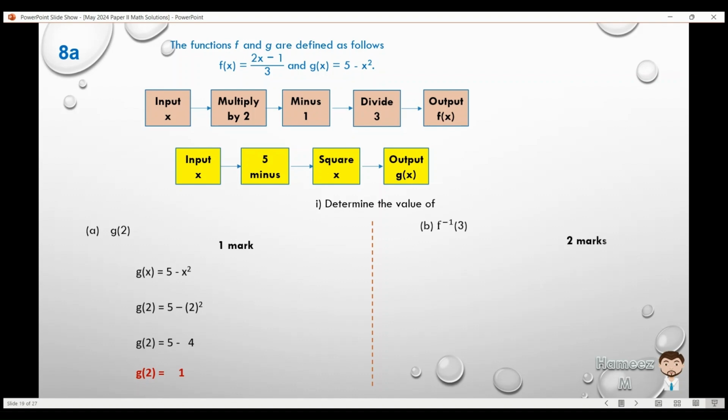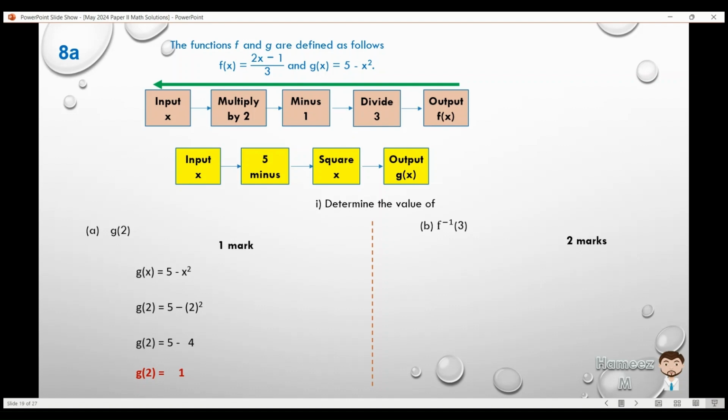Find the value of f inverse 3. First of all, we can take f of x, find the inverse function, and then substitute for 3. Or if you have a flow diagram, which we have there for f of x in peach to represent that function, the inverse function would just be going in the opposite direction, from right to left. So instead of starting at what we call our output, that will be our input. And then what do we do next? We don't divide by 3, we're doing the opposite of everything, going the other direction. So if our input is x on the right-hand side, then we multiply by 3.